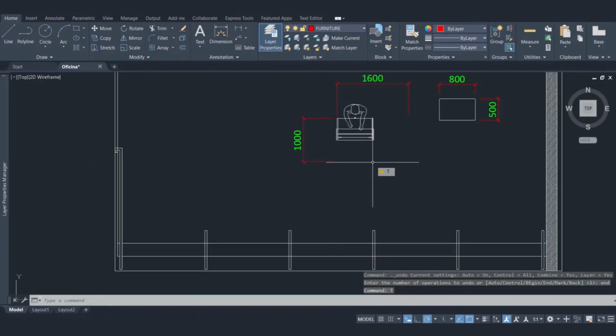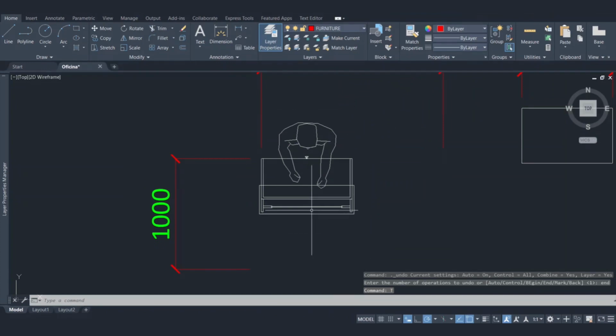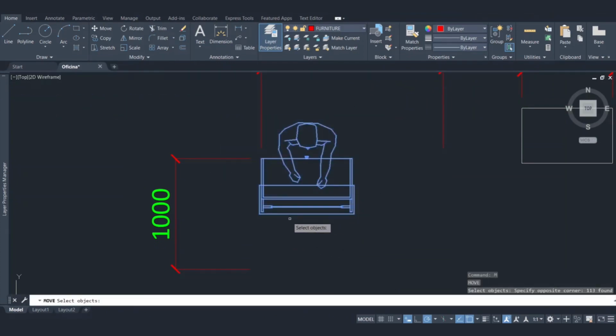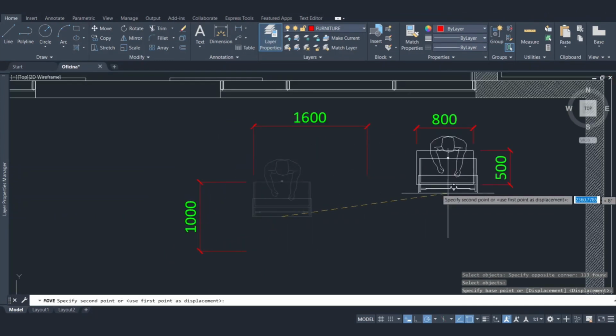Then boom, you got this one. Scaled accurately and proportional to its size. Then type command M for move.